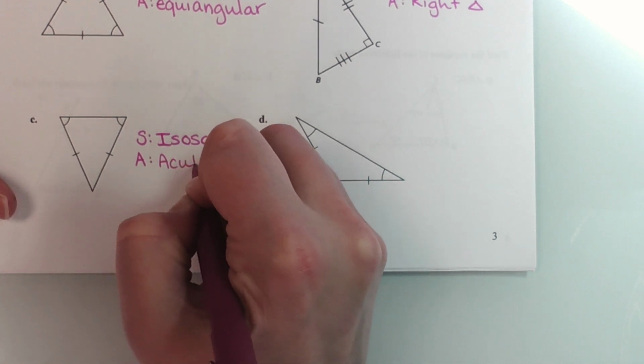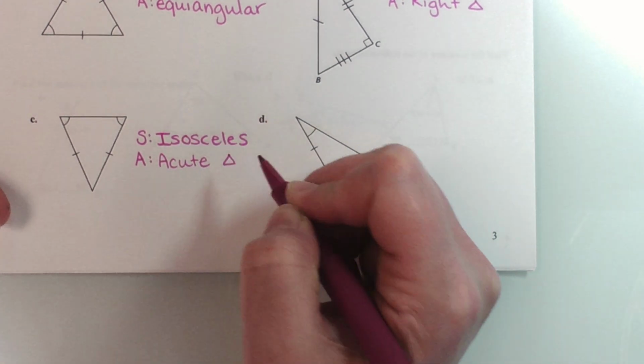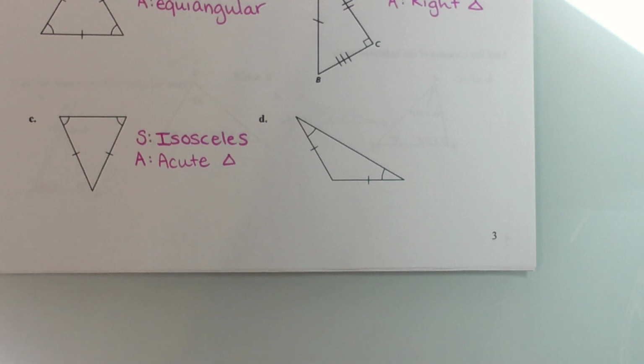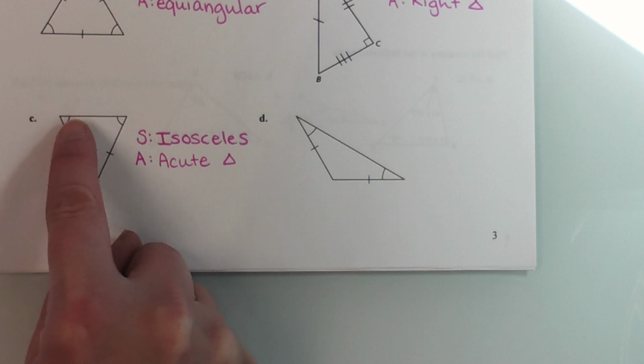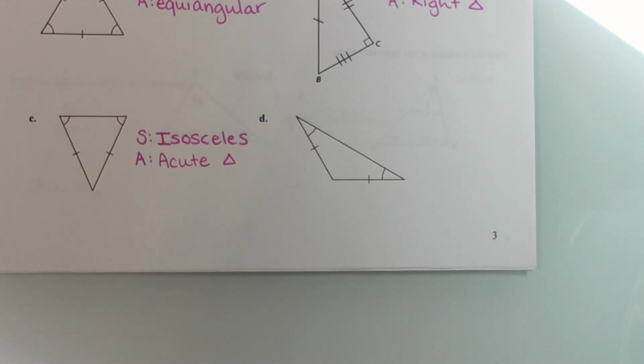It is acute. How do you know it's an acute triangle without anything actually being labeled in the corners that tells you that they're all less than 90? Is it those lines that are on the triangle? Nope. You can just tell. I've got 2 sides that are congruent. I've got 2 angles that are congruent. And then you got the tip that's smaller than the two sides.